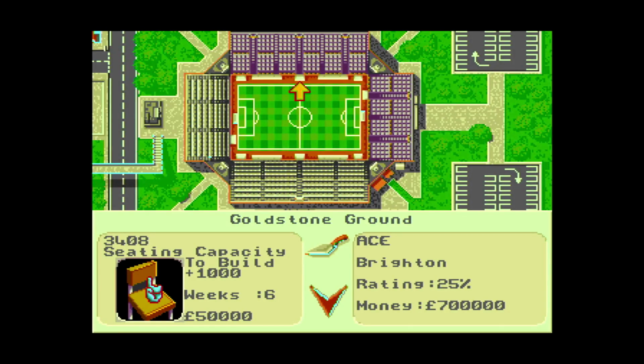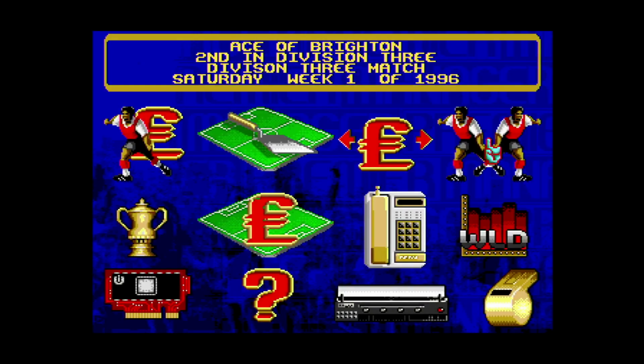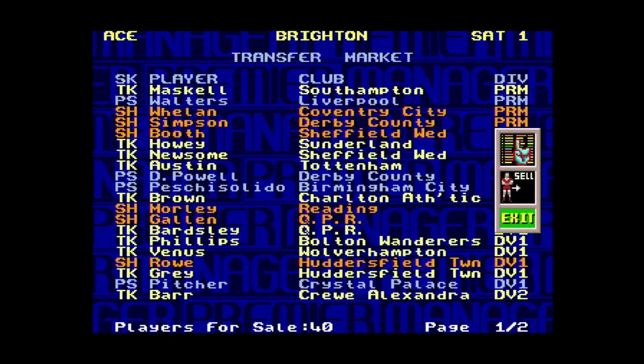What's this one? Oh, this is your ground. You want to build up capacity. Let's see. No undersoil heating. Some strange details in this. Now, obviously, you want to maybe refer to the manual for all the details if you want to go in depth with this. There's a lot to it. Some of the aspects are a bit strange, but yeah, if you want to get more money, you need to up the capacity in your stadium, which definitely helps.